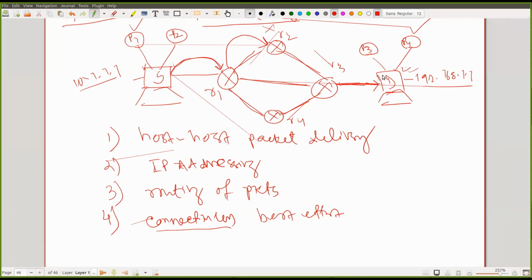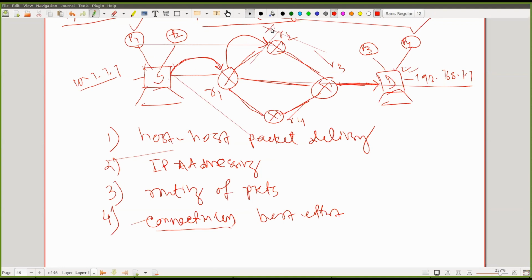So if it is TCP, a transport layer protocol, if something is received here, I would be able to know. But if it is IP, whenever a packet is going, whether the packet is received or not received, that information is not coming back to the source. So if this particular packet is lost, how could my source machine know it? That means some kind of error reporting mechanism should be there. Since the IP protocol is connectionless, it does not provide any kind of feedback to the originator if any problem occurs. That's why another functionality needs to be supported by this network layer, that is reporting the error.